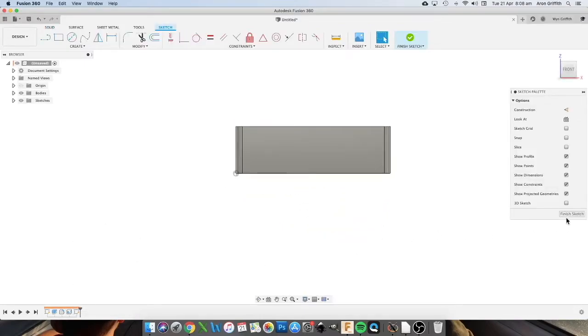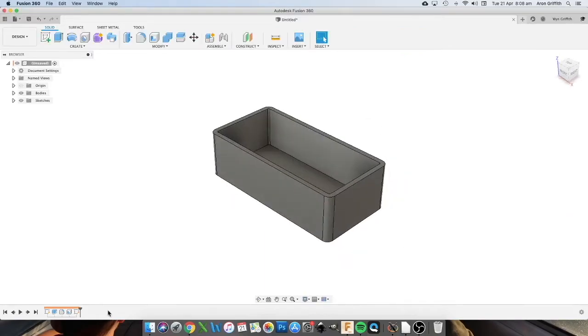There's no real right or wrong way of creating models. What it really comes down to is, does it behave in the way you intended it to behave, and how easy or hard is it to edit it in the way that you might need to in future. Other than that, there are multiple ways you could create a box like this.